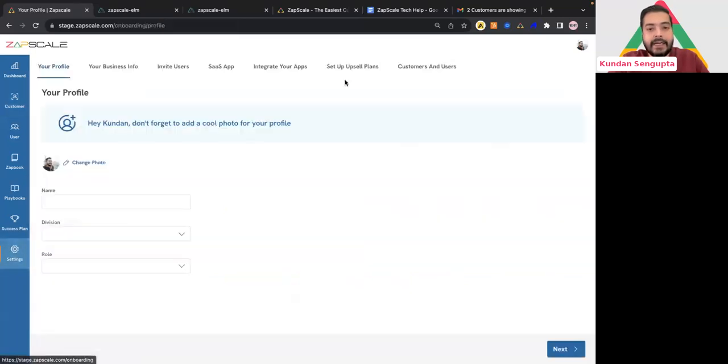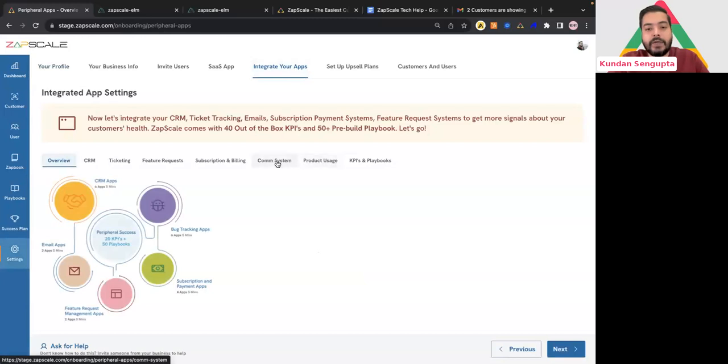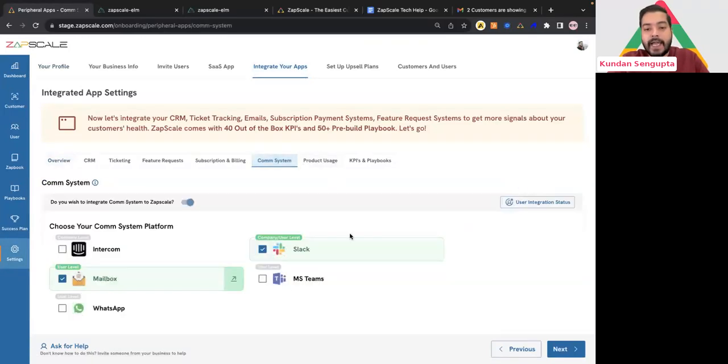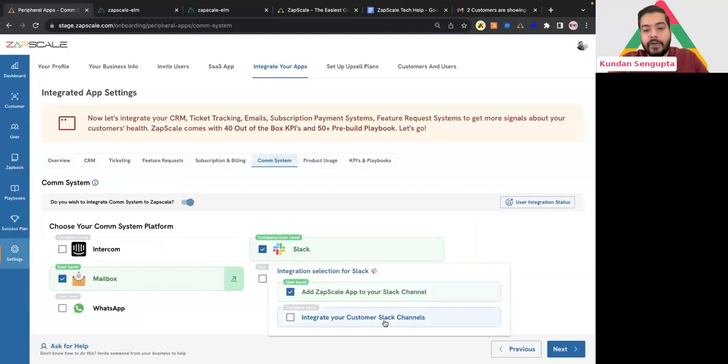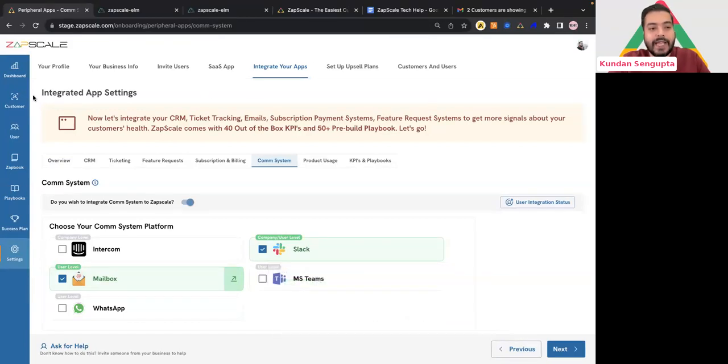And the Slack integration that we saw essentially works in 2 ways. We can pick up customer communications from different customer Slack channels and tell you if they're communicating or not. We can also integrate with your internal Slack so that the notifications of poor health of customers, whether that is related to usage or you need to work on a renewal or a QBR, can be pushed to individual members of your team in the Slack channels. So yeah, the simple answer is yes, we do send notifications to Slack channels.